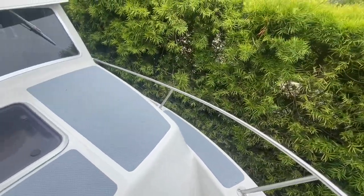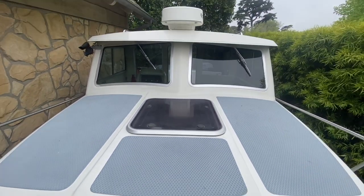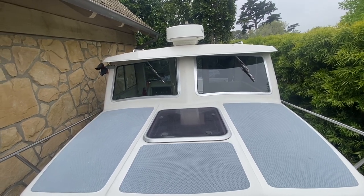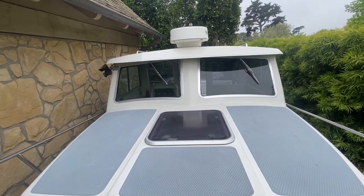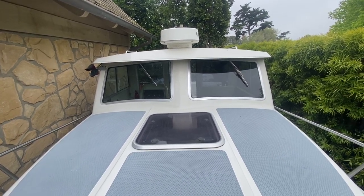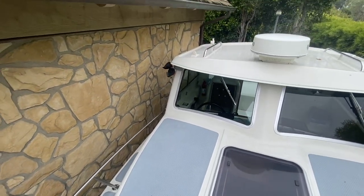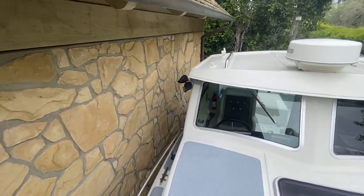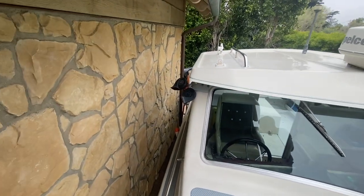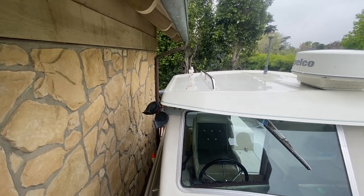And looking back towards the stern again, we have a window that goes into the cuddy and the two backwards facing pilot house windows with wipers on each side. We've got an interesting creative horn solution over here with some galvanized sheet metal. I don't know how long that will stay there, but it works. Not a high priority of mine at the moment.